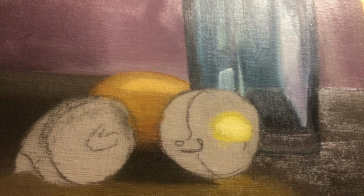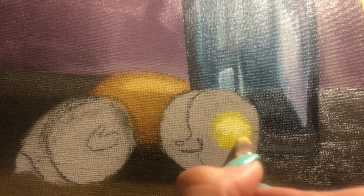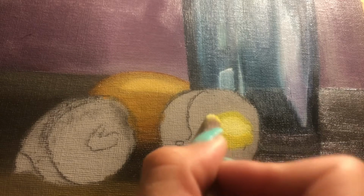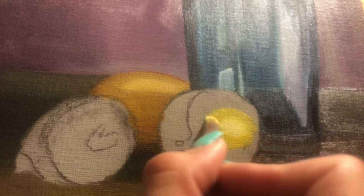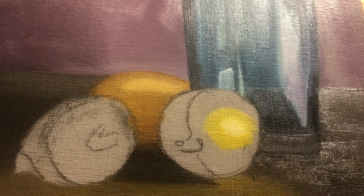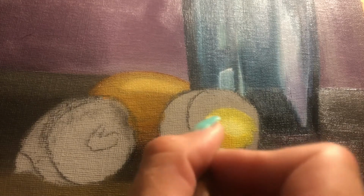Alright, so now I'm going to go with an orangey yellow and start circling around. It's not really orange enough. That's better.